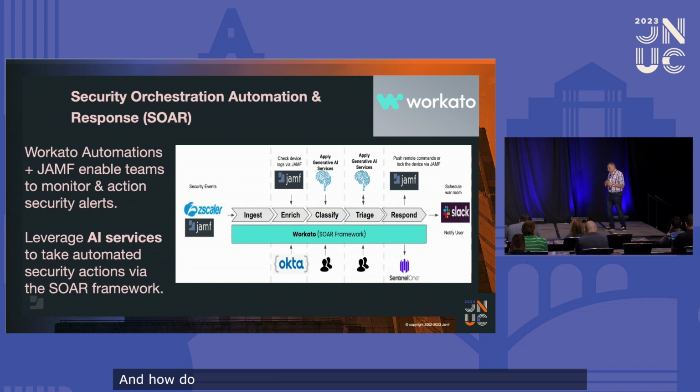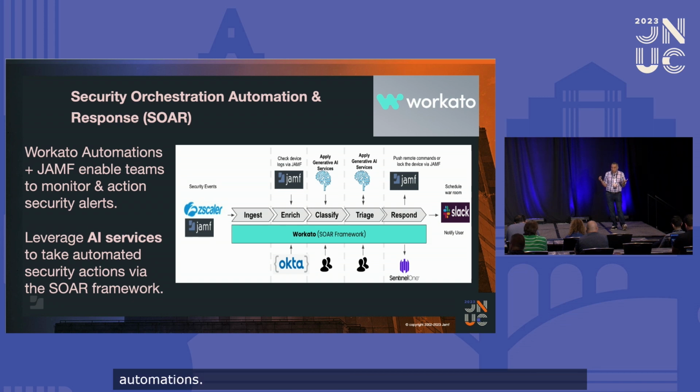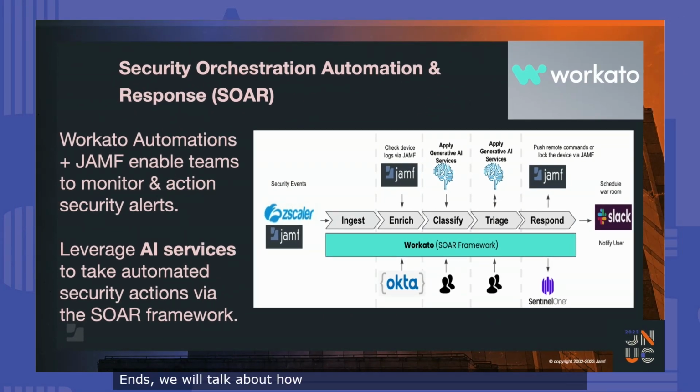So the idea of a lot of these automations, and I was in a session yesterday where people were asking, okay, you did this, can I get the scripts or the idea? So for Workato, we have something we call community recipes. These are samples you can use as a starting point for your automations. But these accelerators, as we call them, are more like solutions. Think of them as templates. So you get 70, 80% of what you need there, and then you can customize or change it to your specific requirements, right? We actually now have a SOAR accelerator that we provide. And Shyam's going to talk about how we use that internally. For sure, thanks, Jayesh. As I mentioned, I also have SecOps as part of my other role.